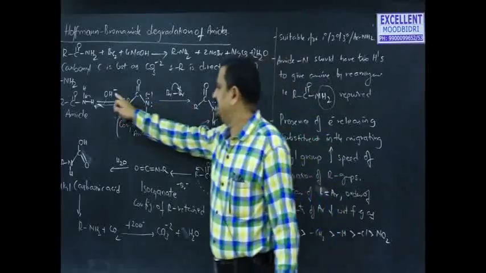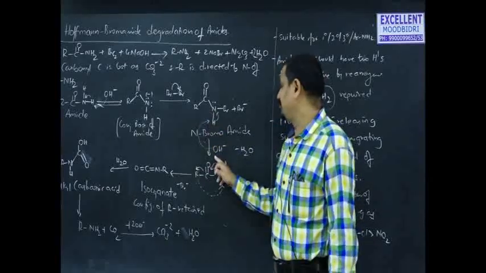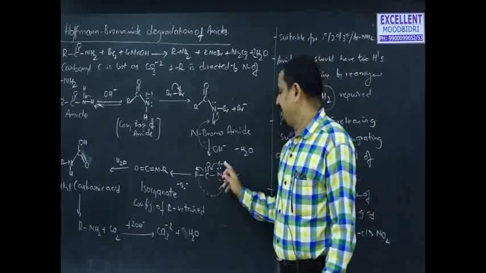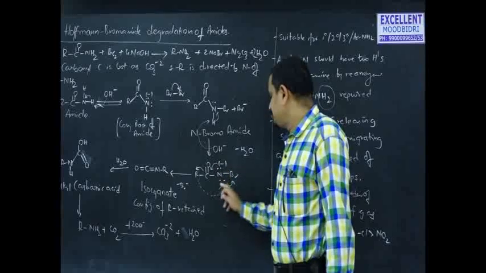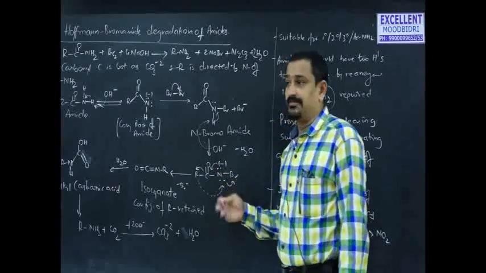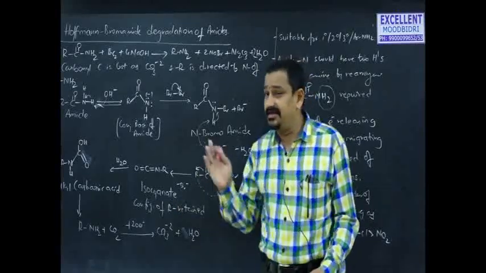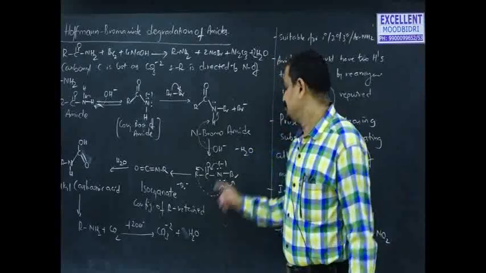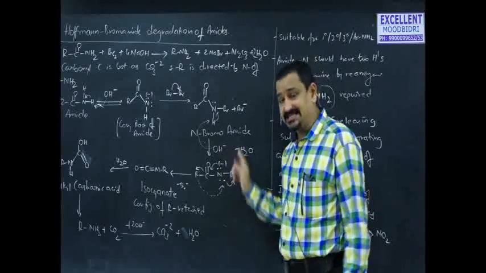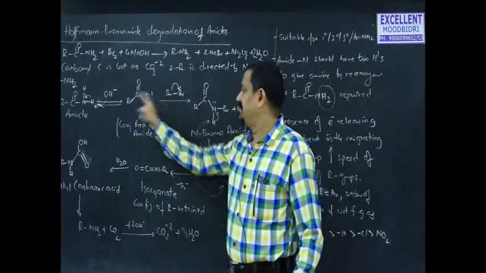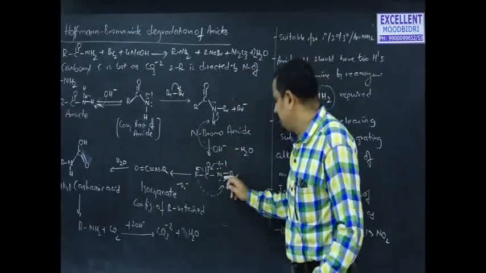Now, what happens? Again, a base will be employed. You know the job of a base is to remove a proton. Another H plus will be removed by this base. Finally, an N minus terminal, an electron rich terminal, is generated here. Whenever there is an electron rich terminal, for groups like bromine, iodine, chlorine, etc., whenever electron density is increased, their leaving group ability will be enhanced. So, now bromine acts as a much better leaving group due to the available electron density. This is the purpose behind placing bromine instead of hydrogen.